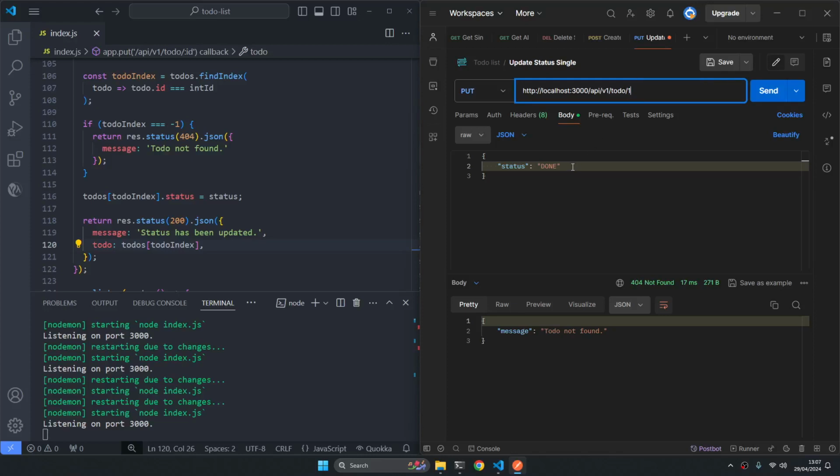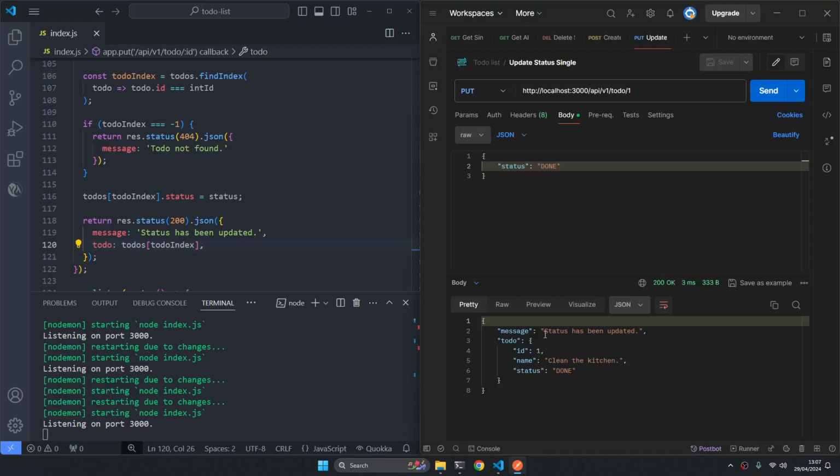But if I change it to 1, and I make this status something gibberish, like almost done, it'll say the status must be to do or done. So if I change this to done, we can now update the status of the to-do items.